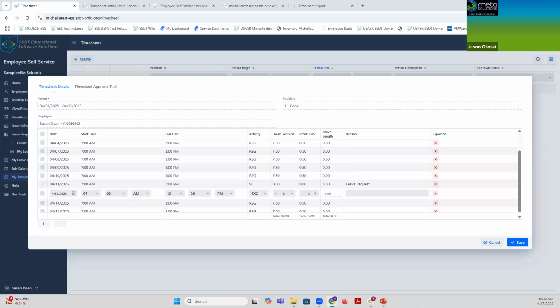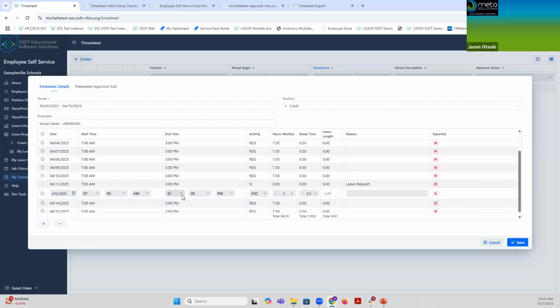So if you put in a break time of 0.5, because we had a situation this morning where one person's hours worked did not include the break times, but everyone else's hours worked did include the break times. And what I'm thinking now is that one employee didn't manually put that in correctly in the hours worked line when he was creating those, because the supervisor was able to recall it, revise it, change it to the correct hours, and resubmit it, and it looked like everyone else's.